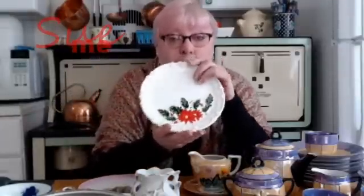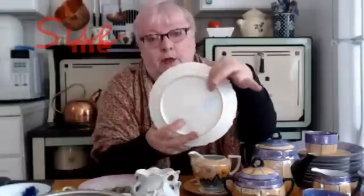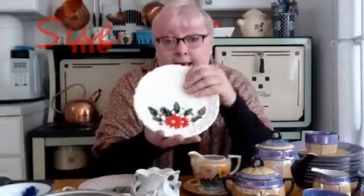Now, this was another buy that I almost walked away from. It's a very thick, heavily embossed Christmas plate, poinsettia at the bottom, Japan just etched right into the back. So why was I thinking about walking away? Because it's a set of 5. And sets for us are usually in even numbers: 4, 6, 8. 5 is an odd number. But then Jocelyn pointed out to me that she grew up in a family of 5, and she did. She's got her parents, her brother, her sister. So they were a family of 5. Maybe there will be another family of 5 looking for this.